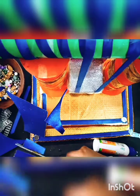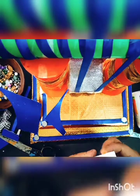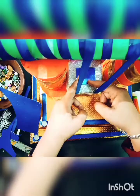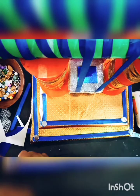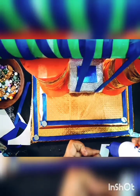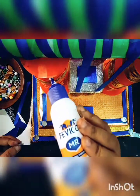Okay. Blue color sheet. Like this. This is a blue color sheet. And I will apply fevicol. Like this. And I will paste this sheet on this singhasan. Like this. And I will cut this sheet on the side. Okay, and I will paste this paper, like this, and I will paste this mirror on this side.